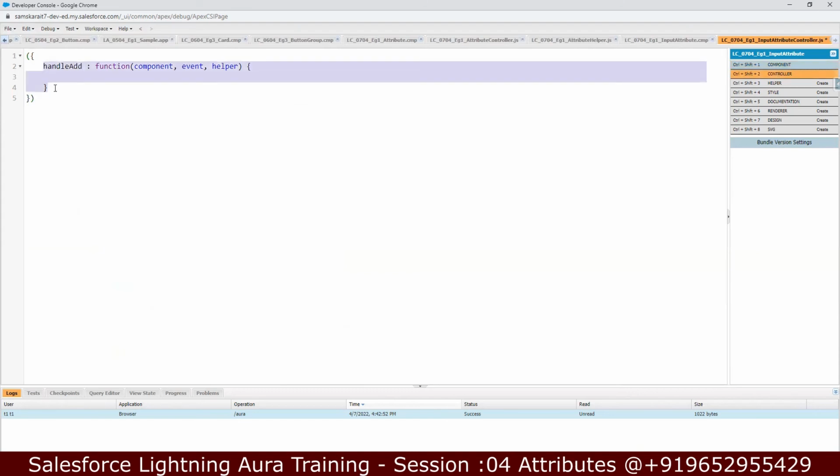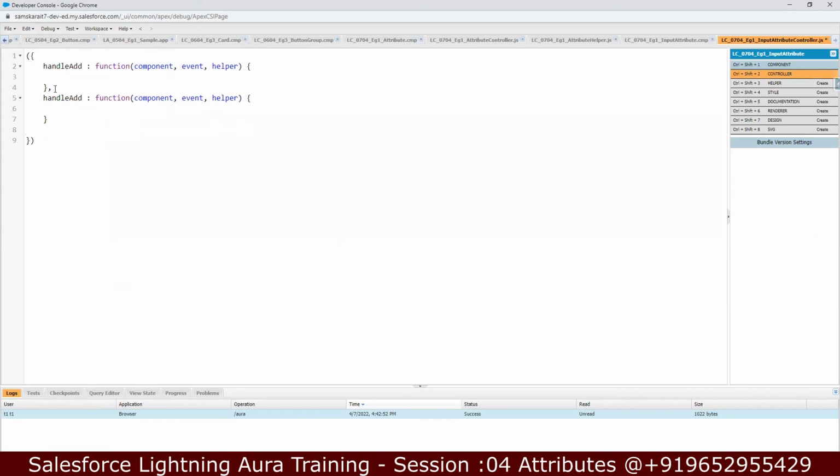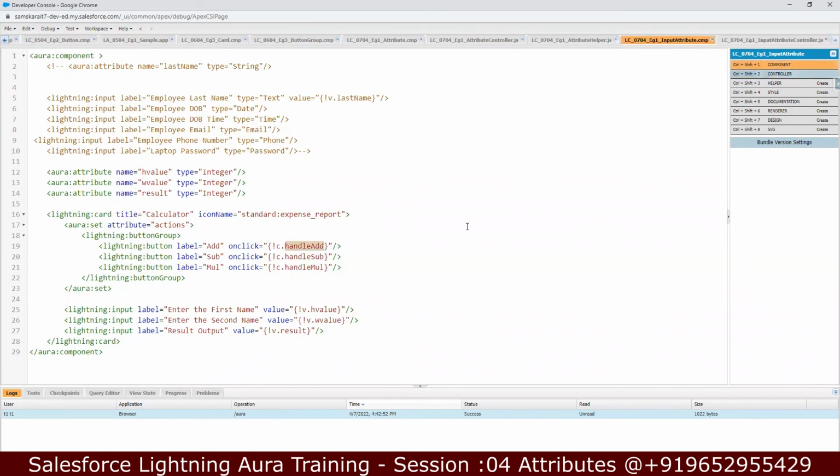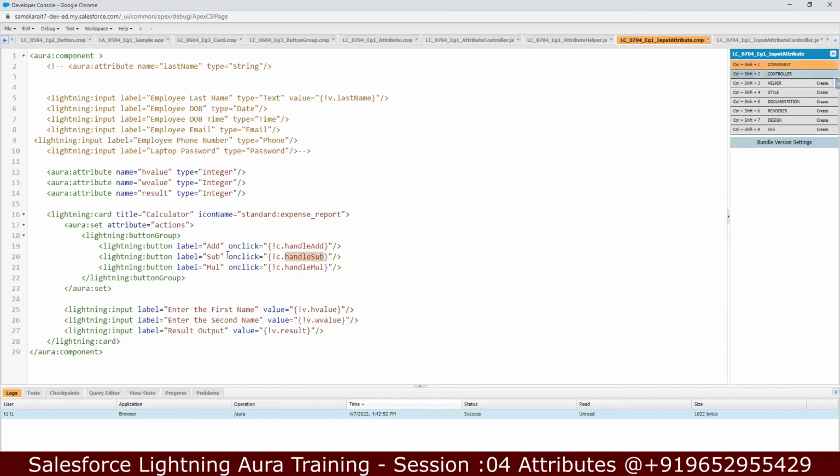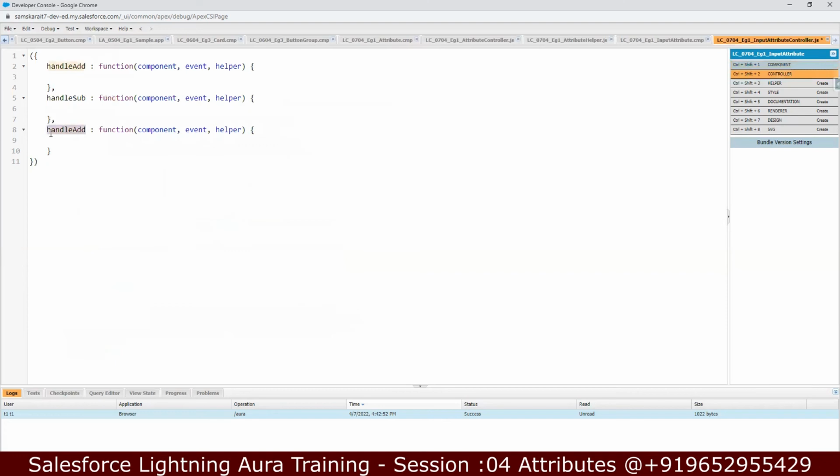Let's create a skeleton for all of them. I have 3 functions which are called from the component. Handle add, handle sub, handle multiply. Okay.